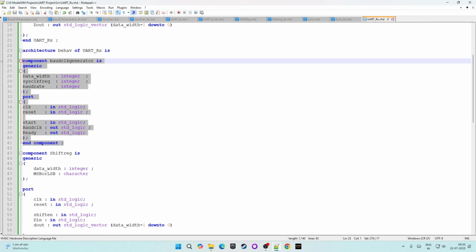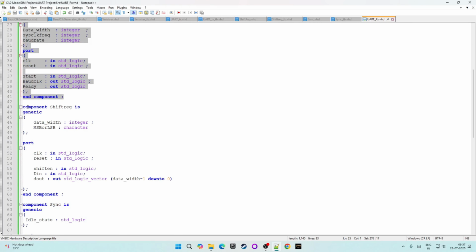And we were using this to transmit the data one by one. And what this Baud clock generator was doing is generating the pulse for when each and every bit will be transmitted. So this module was controlling the time, or you can say the bit period, right? Now, because you are sending the data at a specific time interval defined by your bit period, at the receiver end we also need to receive those bits at the same bit period, right? Because these are controlled by a specific time, and on that time period only we have to capture that input data. So that is why we are using this Baud clock generator module in the receiver module as well.